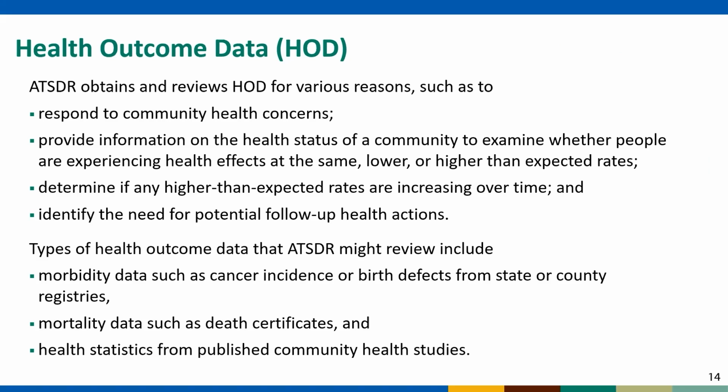As many of you know, HOD are reportable statistics or information on births, death, and diseases that characterize a population's health status and are occasionally evaluated in our documents. This slide shows some of the types of HOD that ATSDR might review in our work. ATSDR obtains and reviews HOD for various reasons, and I will mention some of them. One is to respond to community health concerns. Another is to provide information on the health status of a community, to examine whether people are experiencing health effects at the same, lower, or higher rate than expected.